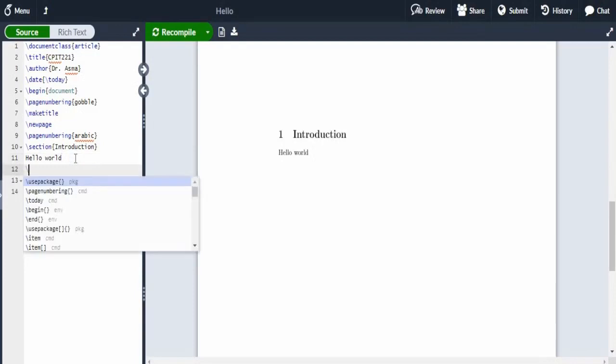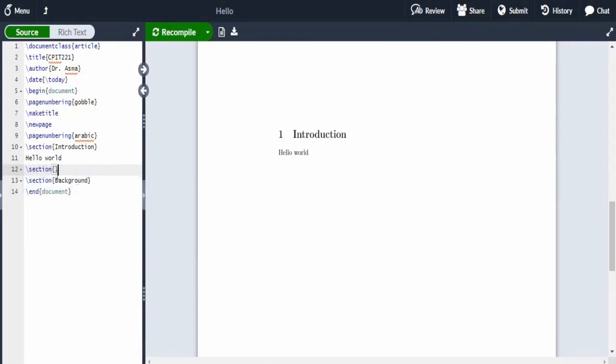We said also that we have another section called main content. We will try to reproduce the same document, and this is going to be the conclusion. So here we have created three sections, as you can see here, that are automatically numbered.